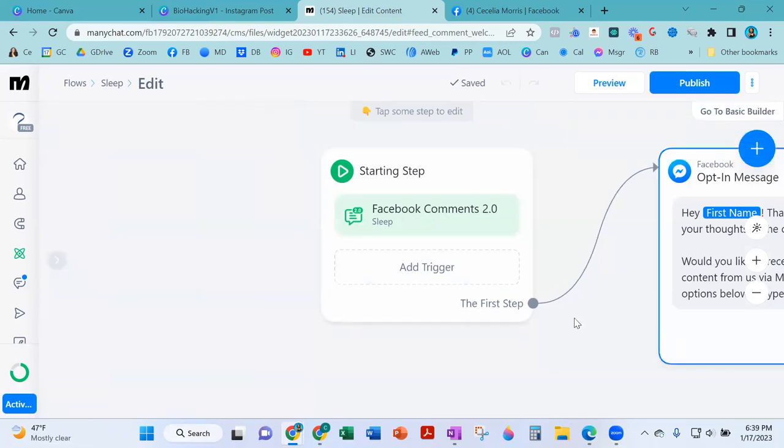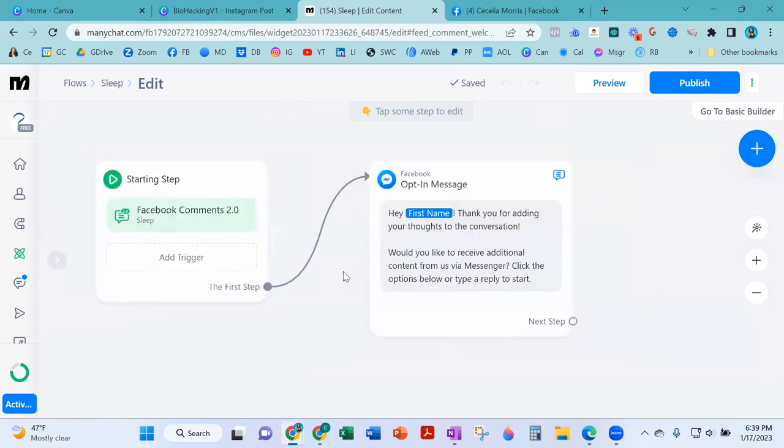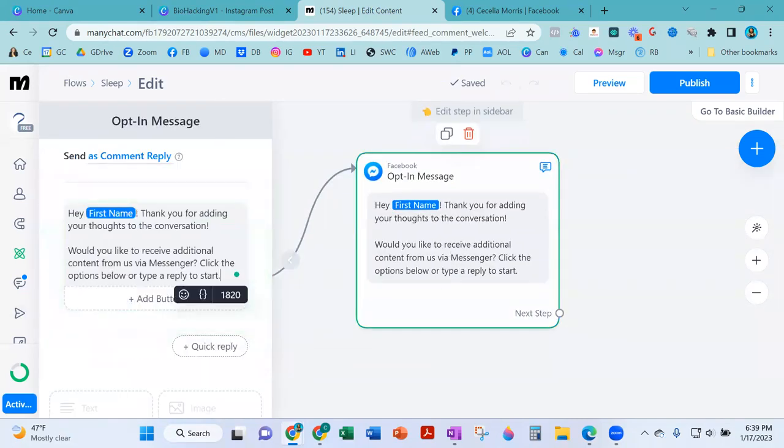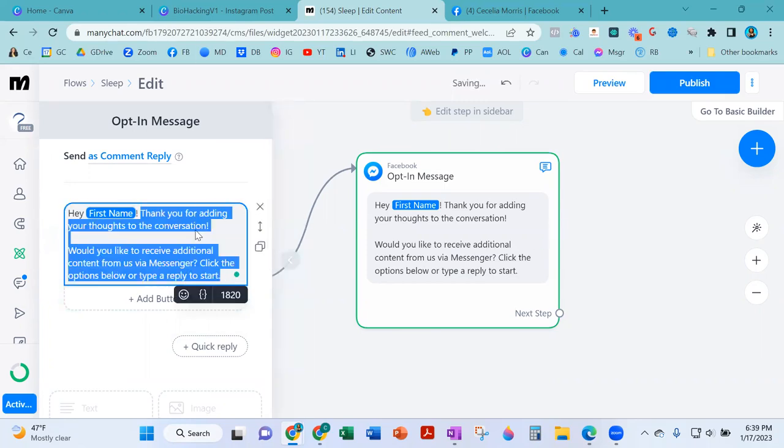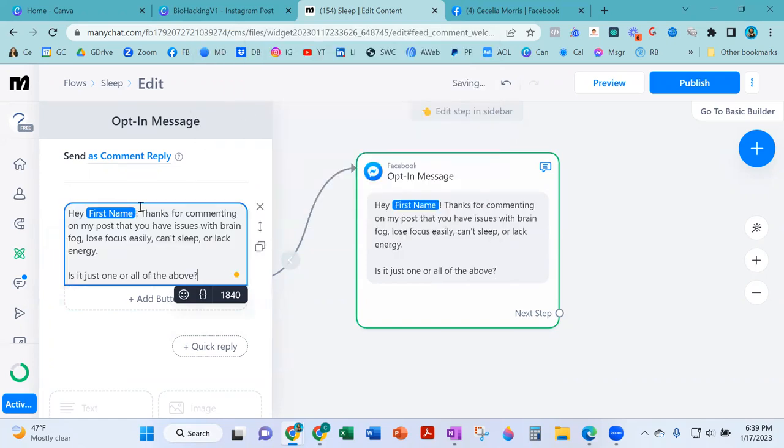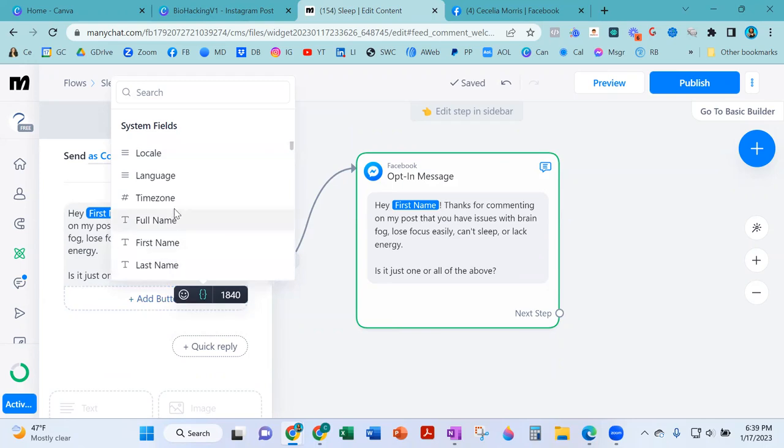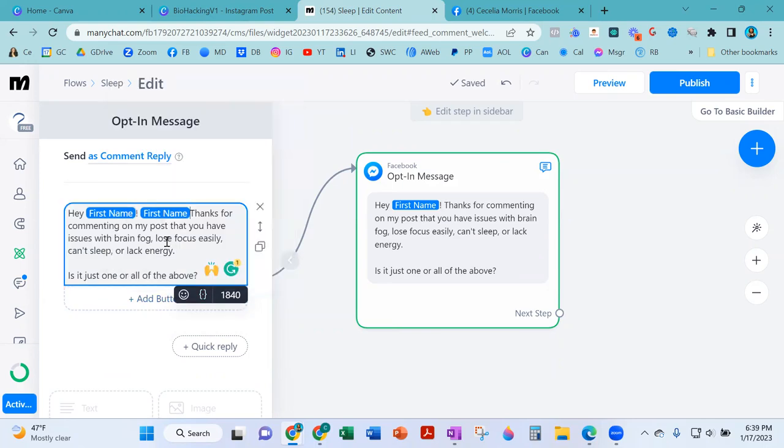All right, so now I got to put the blocks in here to tell ManyChat what to do when people comment on my post. So this first block is going to pop up automatically. And so I'm going to say, hey, first name. I'm copying this from another one, and then I'll edit it as it makes sense. And the way this first name pops in here, if you click on this little double bracket thingy, then you can add this first name. I'll just add it again so you can see it. That's how that adds in there by using those double brackets. The first one automatically populates.